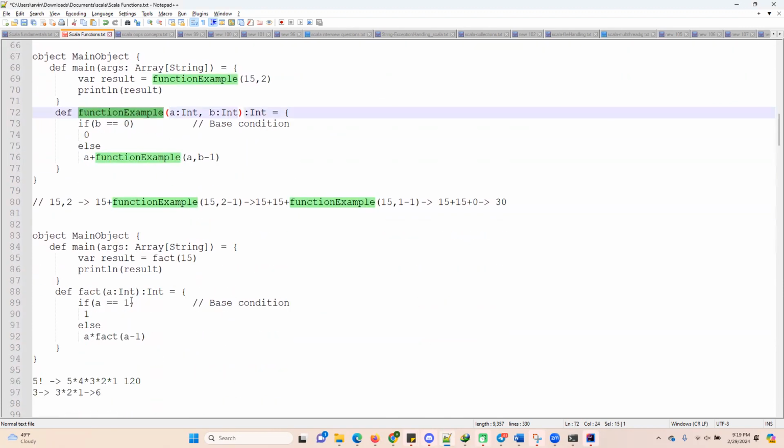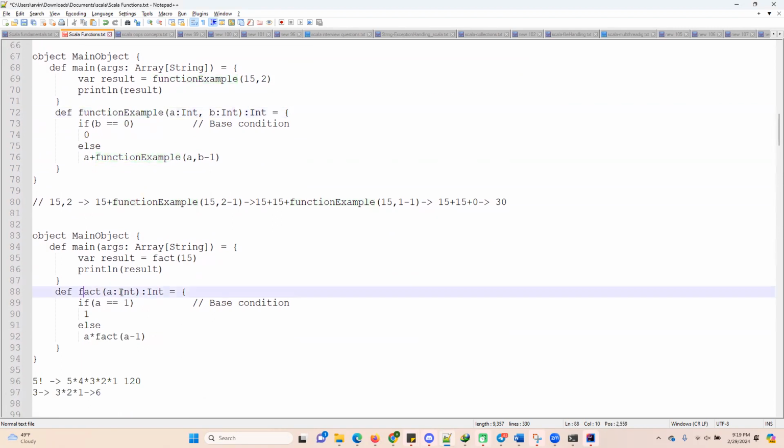So if I want to make it the same like factorial, so I say my factorial function is taking one input value, because I have to pass factorial, and factorial means the values starting from the number to 1 multiply. Okay, 5, 4, 3, 2, 1, 3, 2, 1, like 6. So if I'm passing a number and it is returning the number, so I have a termination condition. The termination condition is when a value becomes 1, then I will return 1. Otherwise, if my value is not 1, I take the current value, whatever my value is, multiply by the factorial of 1 less than value.